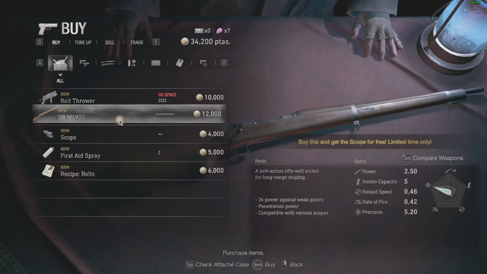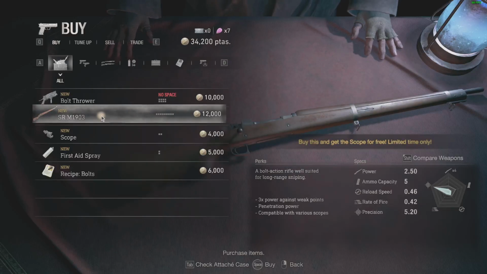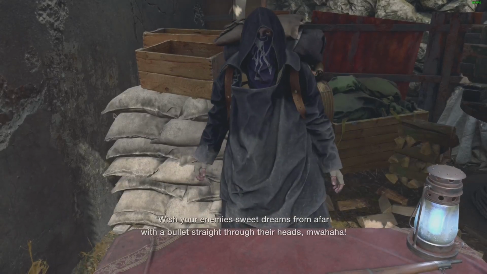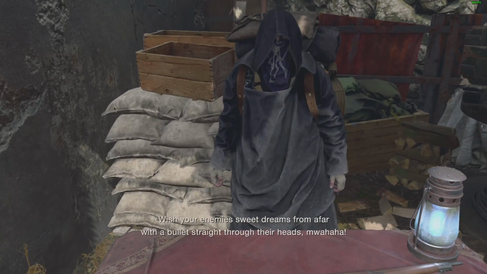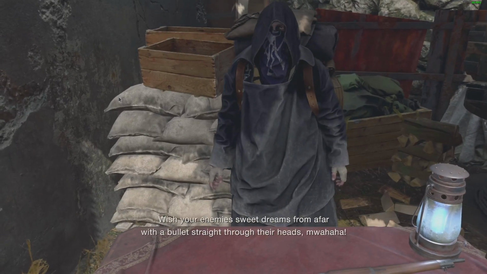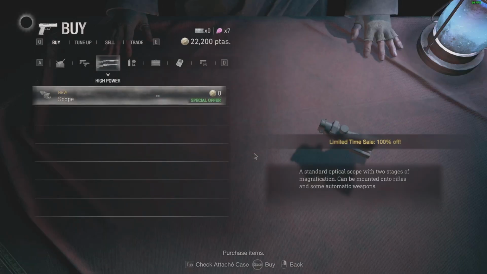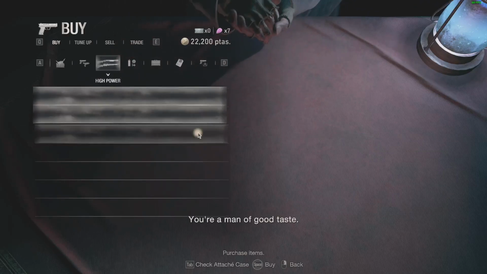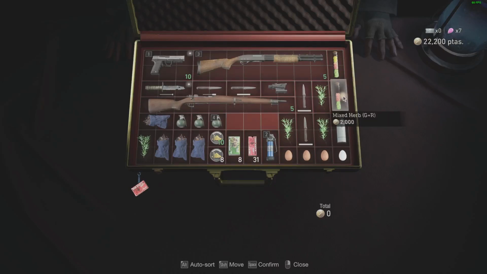Because I want this. Bolt thrower? No, rifle. Wish your enemies sweet dreams from afar. With a bullet straight through their heads. Because I have a feeling in this next section we're going to need this. Free of charge. You're a man of good taste. Yes, sir.